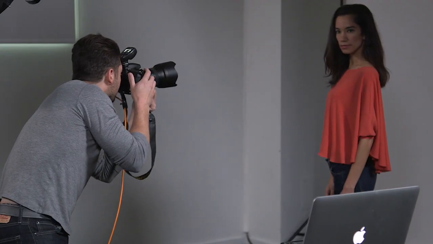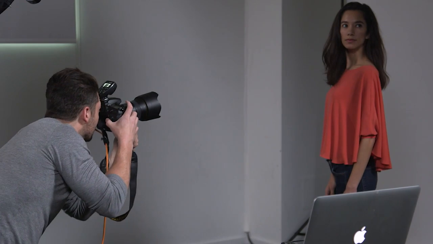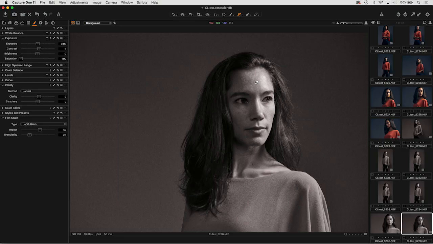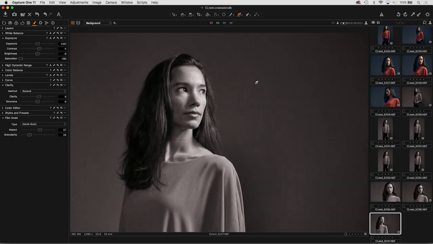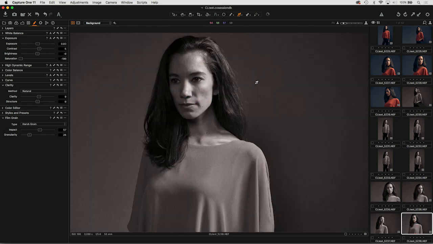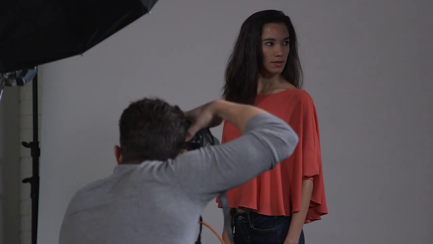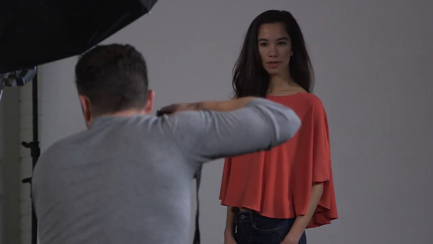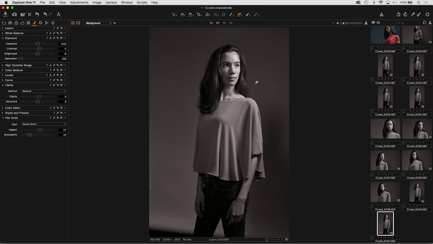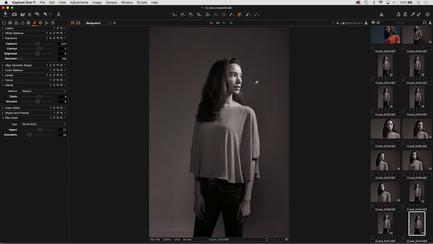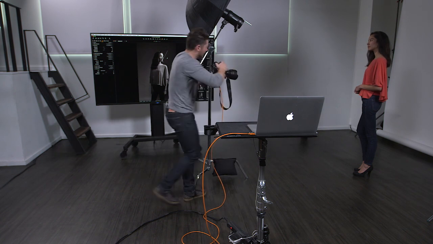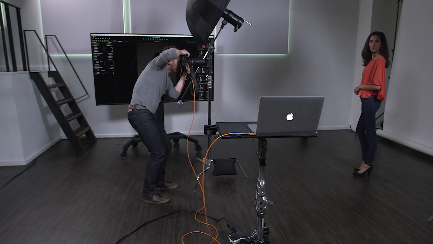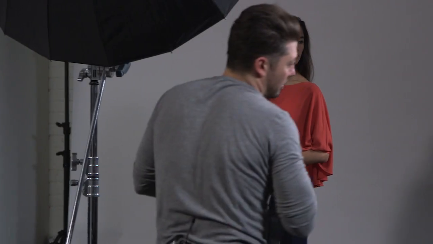Yep, perfect. One more looking off that way. We're going to go with a vertical. And then I'm going to actually move my position so you can keep looking towards that light. And this will have even more contrast as I get away from that main light. And if you want to up the contrast, we could actually take our fill down slightly. And this will make the main light pop even more and add more contrast to that black and white.